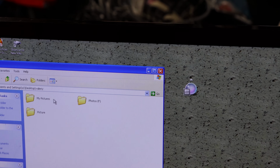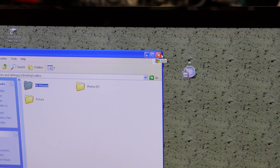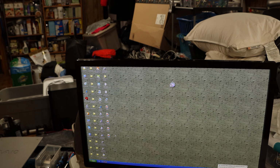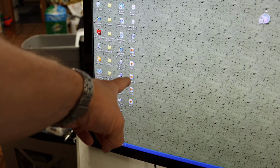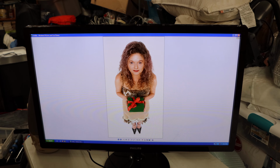My Pictures? 20 years old. Close this folder. Why? You've got pictures on the desktop. Yeah, but let's check how it is. Oh, you'll get there later. Okay, open a couple of pictures there. Where? Like for photos? And these are the pictures right here. Oh, you didn't see it? Oh my God, Mama. See, we made a Photoshop before. Did you ever see this picture? No. That's Mama. Yeah, well, Photoshop. Yeah, it's a Photoshop. It's all okay, go to the next one.